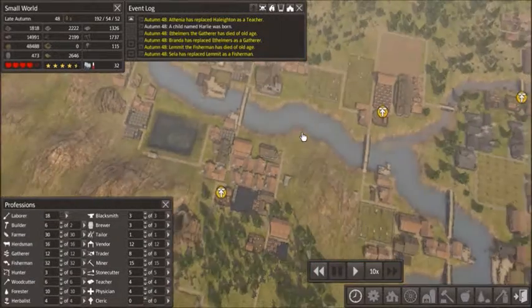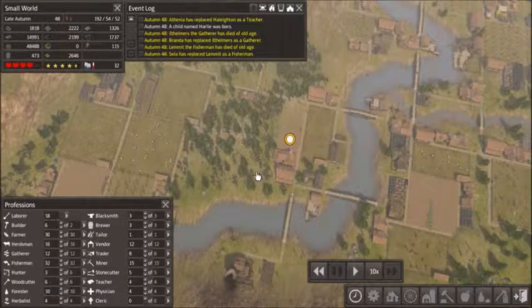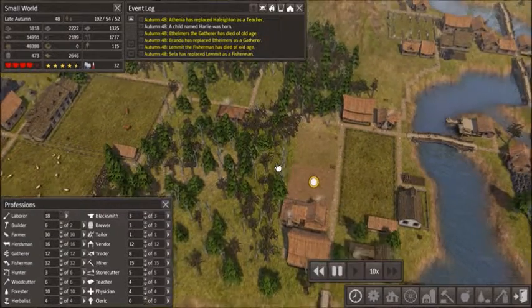Let's get back to it. So last time, we were hit with a number of disasters. We started a new mine, and we're getting back to work. Now, I'm gonna click the play button.